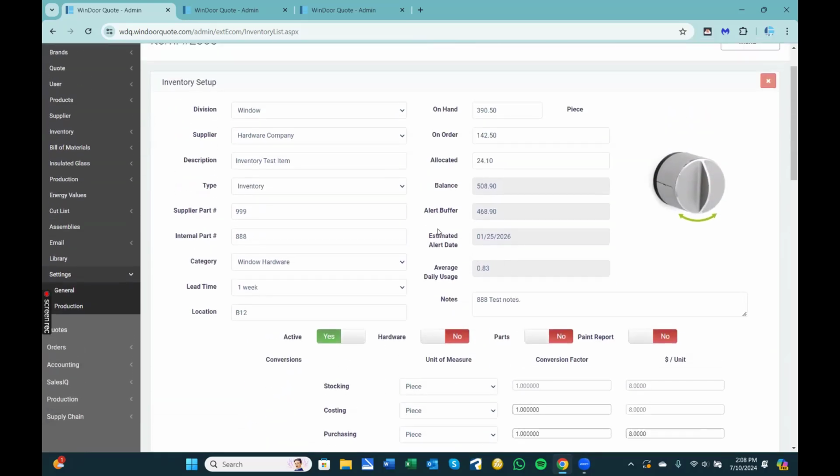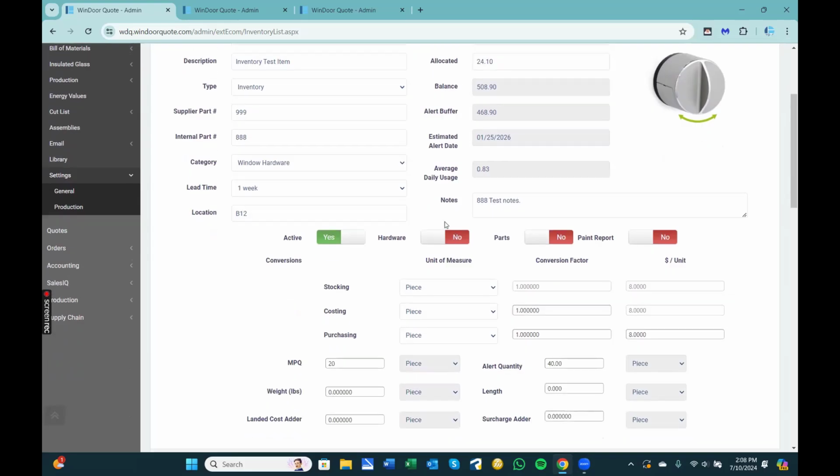And we are now storing every bill of material in the database. So with this, we can calculate your average daily usage over a 90-day business period. And then with this, we can use predictive analytics to estimate when you will hit your alert date. So basically the date when you need to place a purchase order by. We're giving you a lot of good data here, and the inventory is now being timed more accurately.